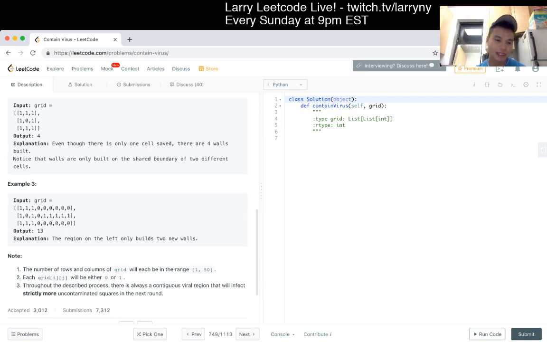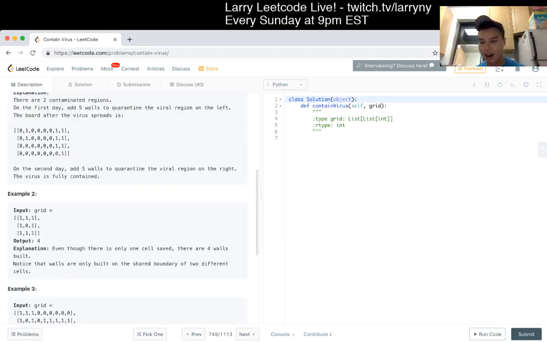With simulation, if you progress in a Manhattan distance way from one corner to the other, it's 50 plus 50, which is 100 steps. So we only need to do 100 rounds of simulation, and we could probably do that.